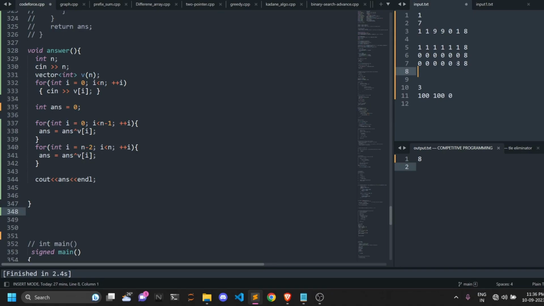Now you can see that if you XOR these two elements, you're again going to get 0. So at the end, you actually get all the elements 0. I'm typing with one hand because I'm holding the mic with the other hand.